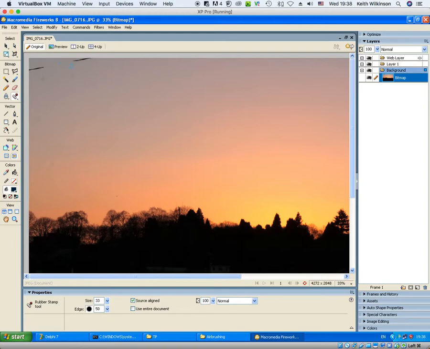I need to start again with the clone tool, and the same will go in this direction. I will reach the edge of the screen and it won't do any more. So I've got rid of the first part. It's not good enough yet. I want to get rid of the rest, so I'm going to click on the clone tool again, and then I'm going to hold down the Alt key and click on the screen where I want the colour to be picked up from, and then continue erasing my line just by clicking very carefully.